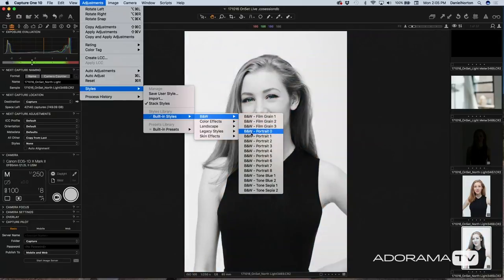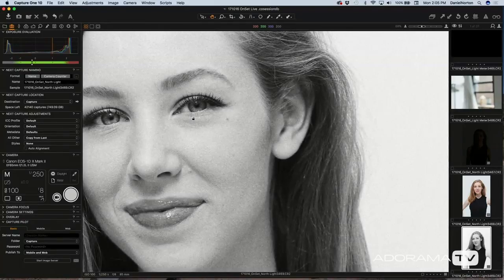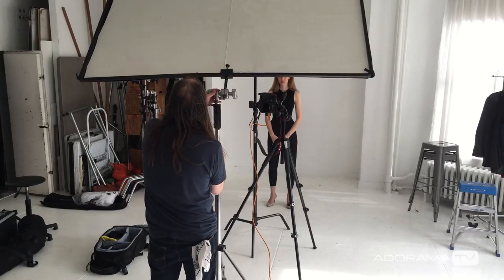Just to get a feel of what it's going to look like, I'm probably going to go with a black and white style, like one of these. I think Portrait is what I like. Oh boy. All right, I think I'll go with Film Grain One, okay. This way at least, I mean, I'm shooting raw obviously, so I can come back if I want to, but this gives me an idea of what it's going to look like. It's pretty flat. I think I'm going to back it up a smidge.